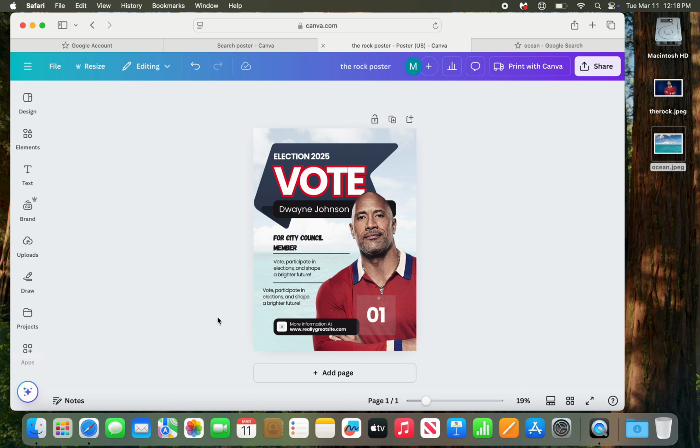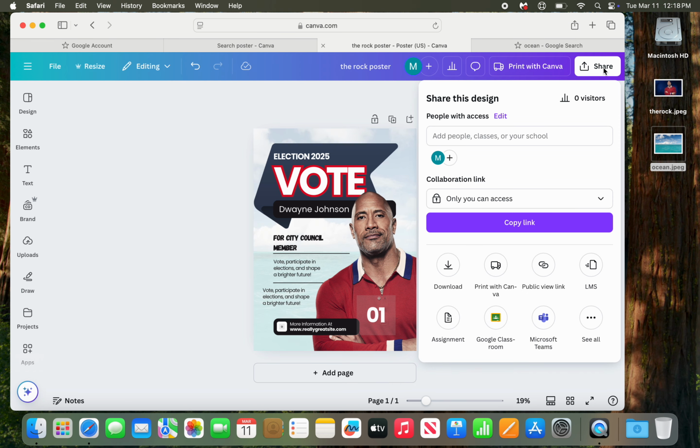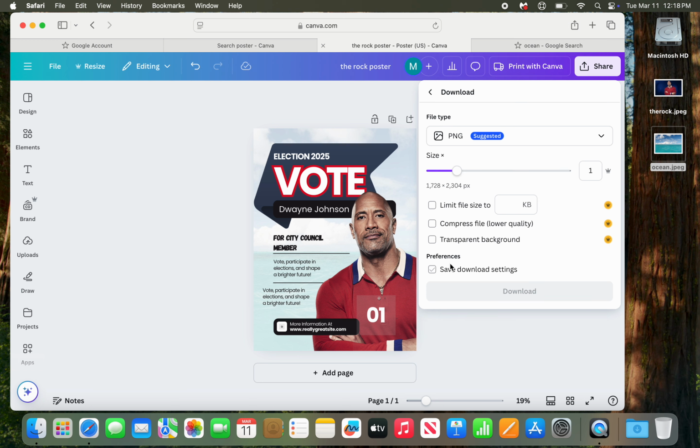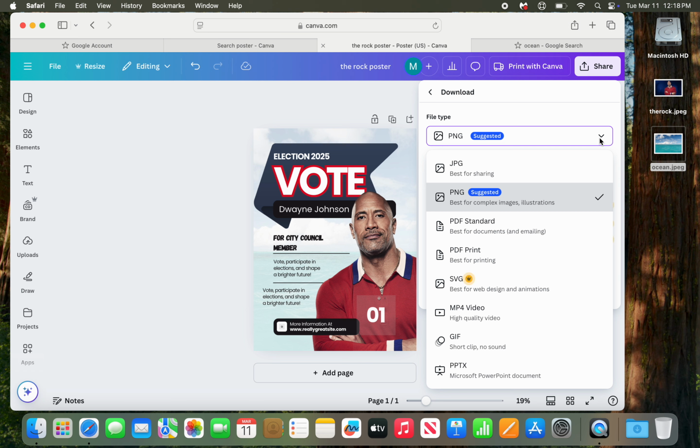But once you're finished designing your poster, up here in the top right-hand corner, there's a button that says share, and then you would choose download. Under download you can choose the type of file that you would like to download, according to the specifics of the project. More than likely we're going to ask you to turn it in as a PDF, so you could easily select PDF, or you could choose a JPEG, a PNG, you can make it a movie. There's a lot of different options on Canva for things you can create.